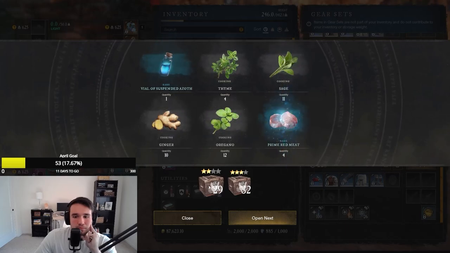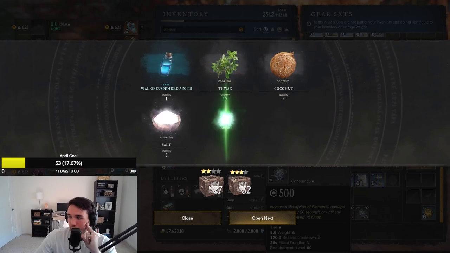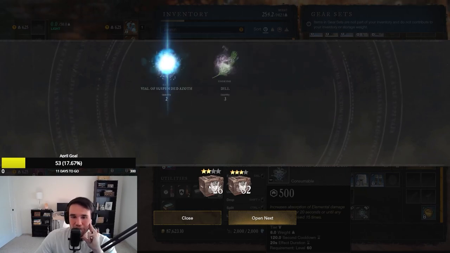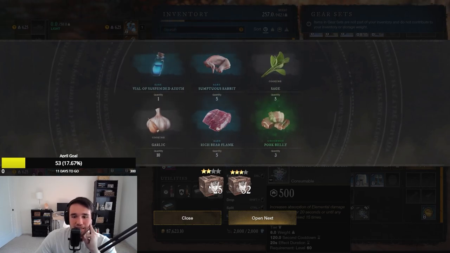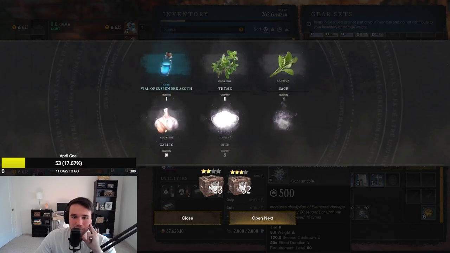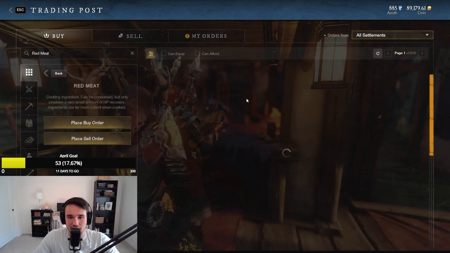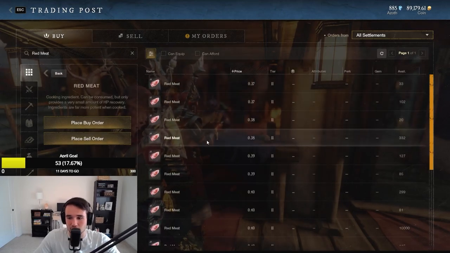And then I'm opening up those aptitude containers, getting a bunch of ingredients, and then I'm using those ingredients to make even better foods so that I can sell them for maximum profit. Now we're going to talk about what you need to do to set this up the best way, and then what foods you should be crafting. No matter what, your first step in doing this is always going to be setting up buy orders.